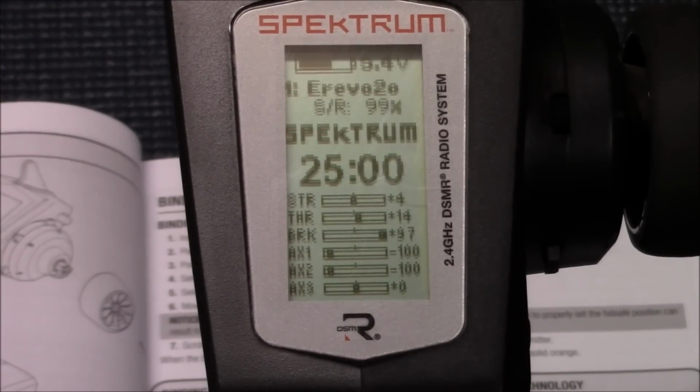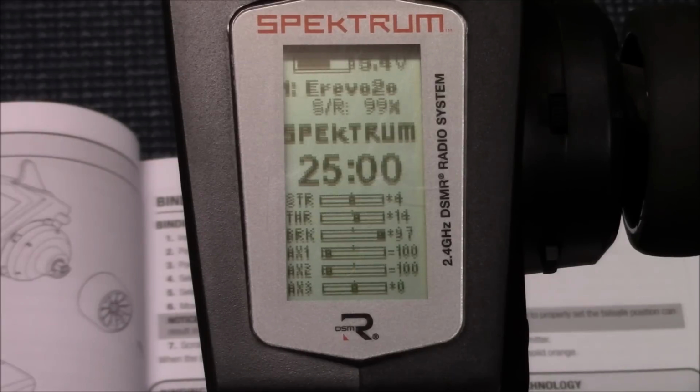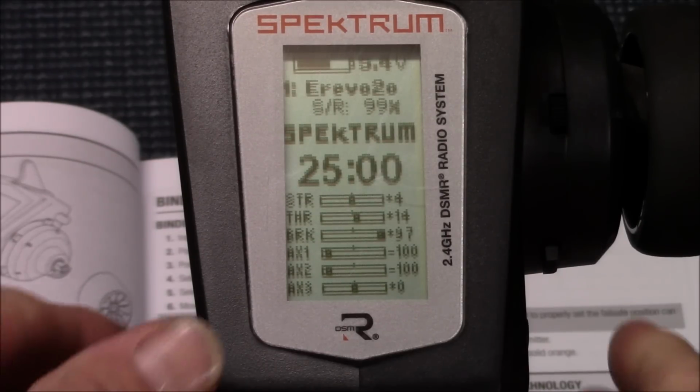Okay guys, moving on to the SRS 6000 receiver here. Now AVC technology requires at least 80% travel on the steering and the throttle in all directions to complete the calibration. Let me show you what I'm talking about.